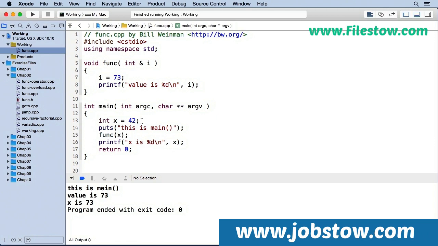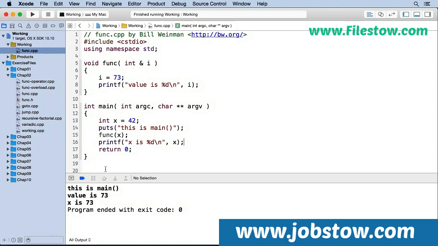It's simply the new variable becomes a reference to the variable that's assigned. That's exactly what's happening here. Instead of assigning a value to this function variable, it's simply a reference to the variable that's passed. And so when I change it inside the function, it actually changes the variable in the caller.